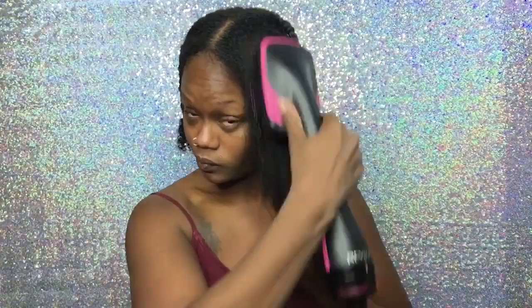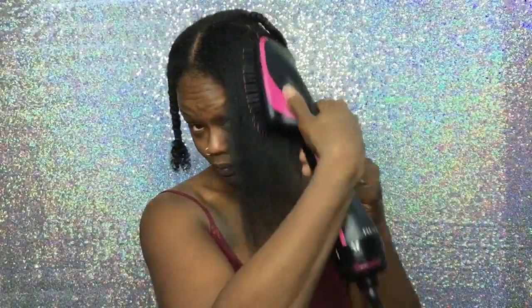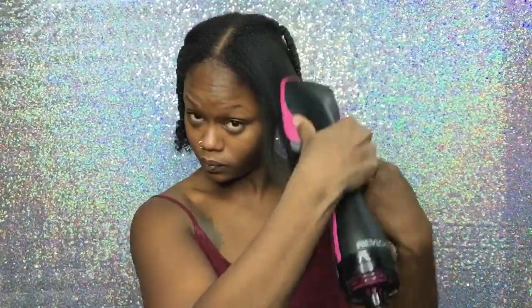Once I'm finished with using the low heat setting, and I feel like my hair is pretty dried and stretched out, then I go in with the high heat setting. And then after the high setting, I will do the cool setting. And then there you have it. This is my hair fully dried and blown out.